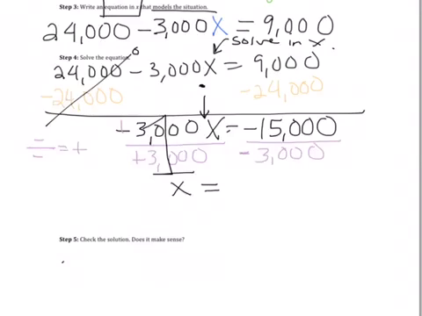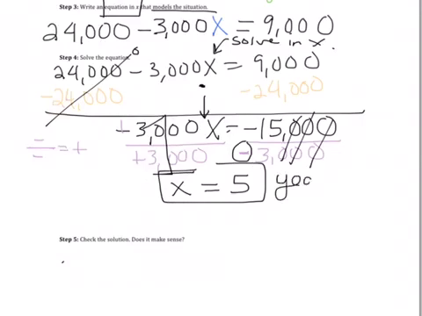Oops. And then this is nice, right? Get a bunch of zeros, and 3 goes into 15 5 times, and a negative divided by a negative is a positive. And notice when I forgot this negative, I knew I had to go back because I would have gotten negative 5, and it would take negative 5 years. That just doesn't make sense. So again, when you make mistakes, it's good because it makes you think and go back. So x is equal to 5. 5 what? 5 years. And that's it.